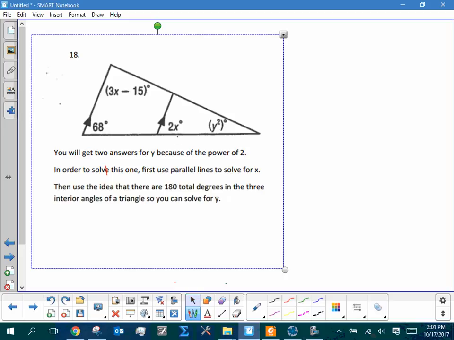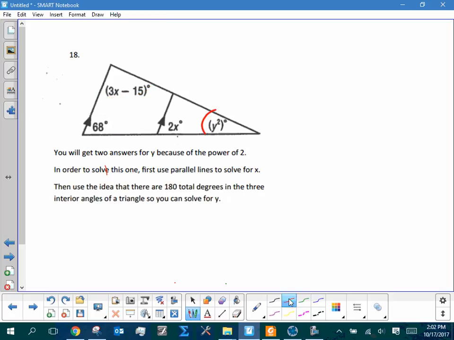All right, so I'm going to do this one. This is maybe a problem that allows you to see a particular application of parallel lines, where we're going to see it and use it later on. Because I bring in a new idea here that we haven't really discussed in class, but hopefully you've learned this in 7th and 8th grade. If I take those 3 angles of that triangle and add them together, what should they always add up to? 180. Okay? And what's really nice is that we get the same results by taking those 3 and adding them up and getting 180.